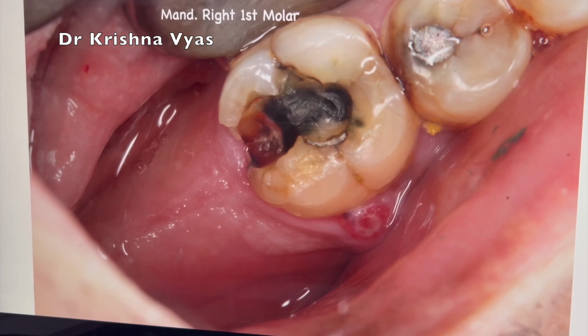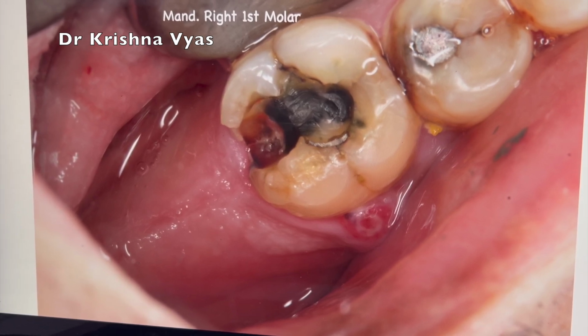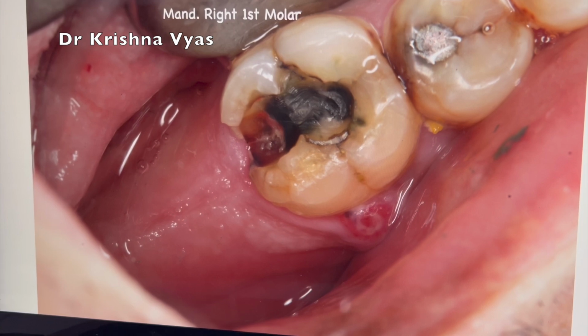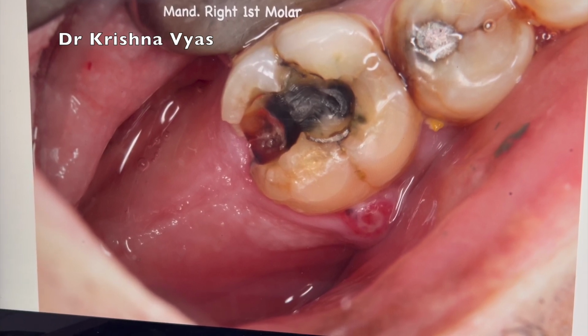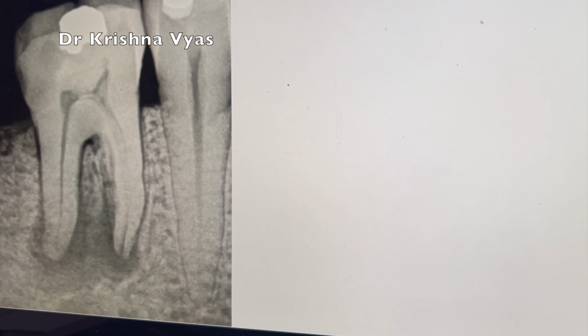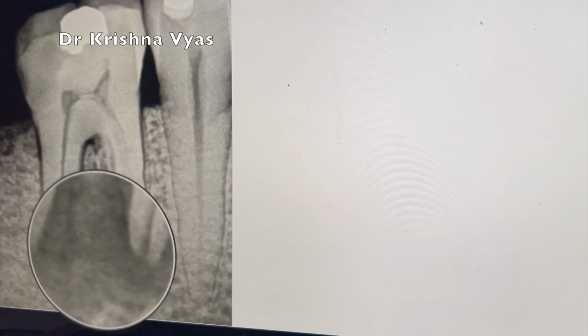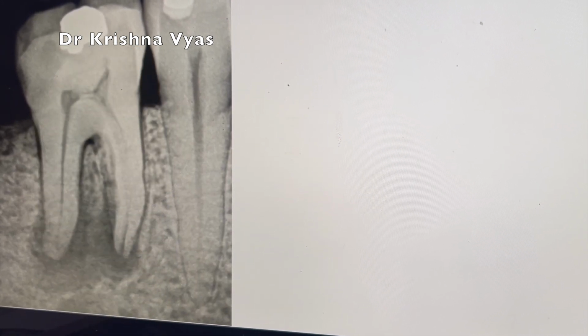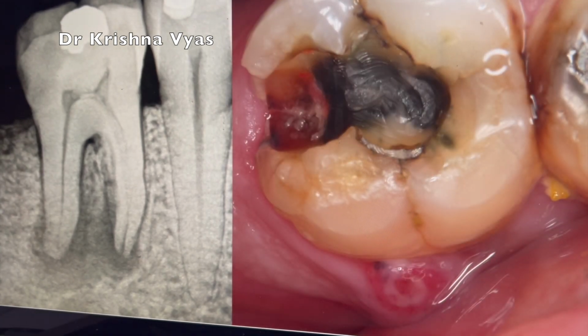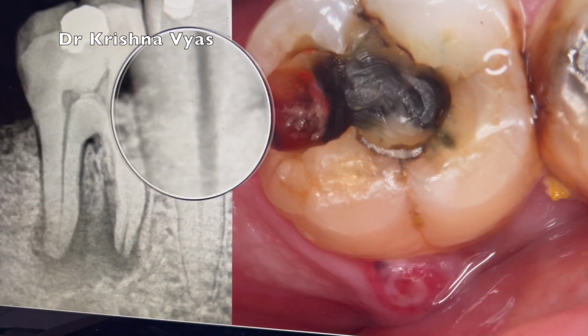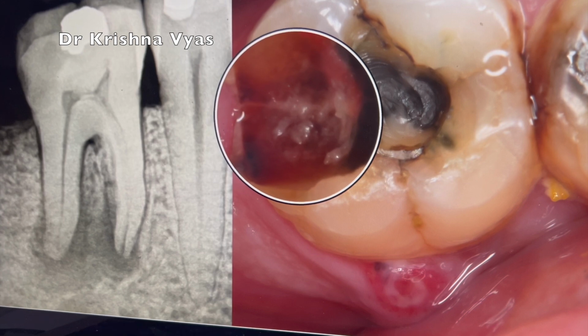So when I see clinically, there is an intraoral abscess and there is a fractured restoration and there is further decay too. So a radiograph has been done. Here you can see that there is a periapical and then the lateral lesion is there. Now look closely at this tooth. So what you can see is there is one crack line also seen.